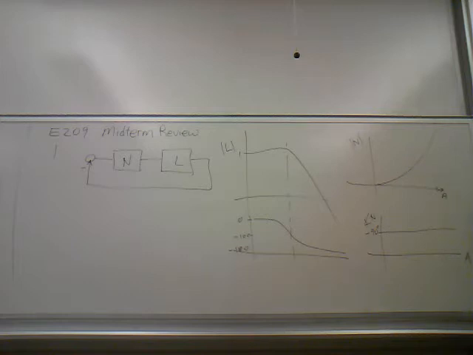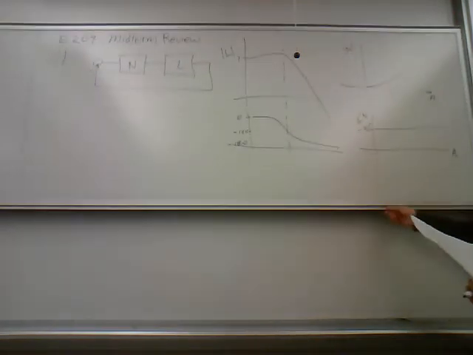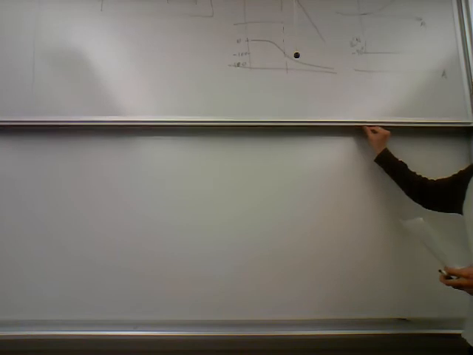So the first thing you notice is that the phase of the nonlinear part is negative 90 degrees. So this is something that we haven't really seen in our examples, and it makes it just a little bit more interesting. The first part asks what are the frequency and amplitude of the limit cycle. With this type of question, the general approach is to use the graphical method and draw the Nichols plot.